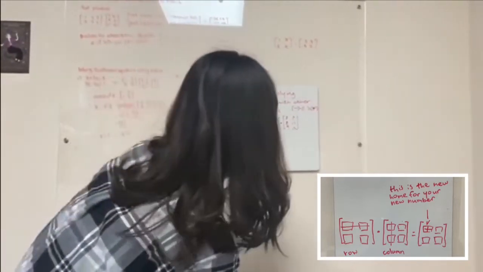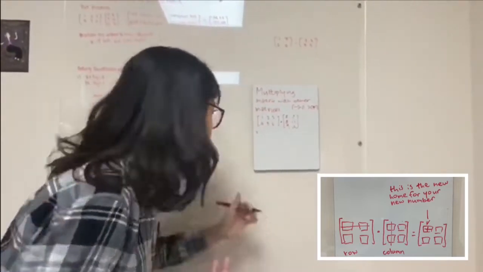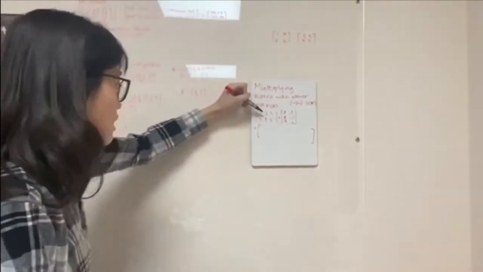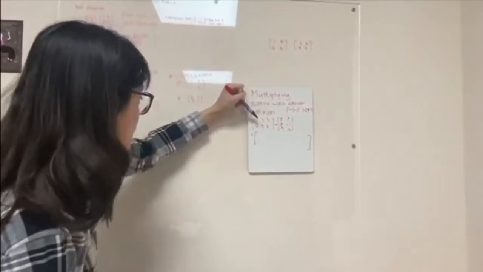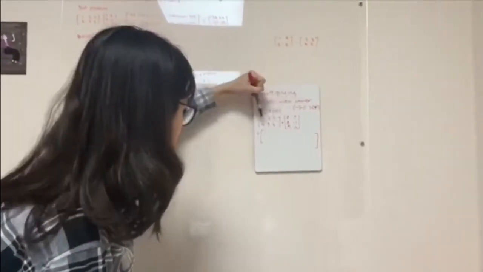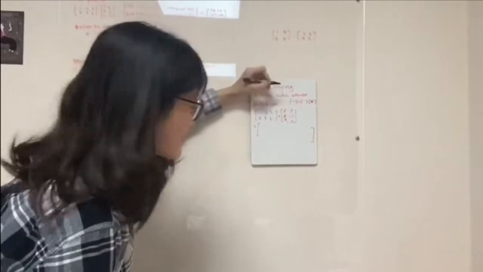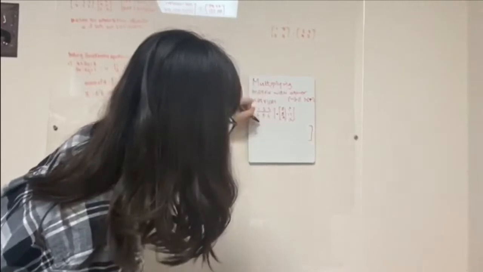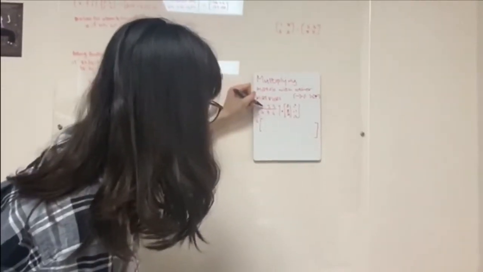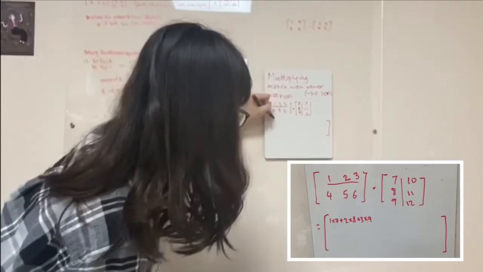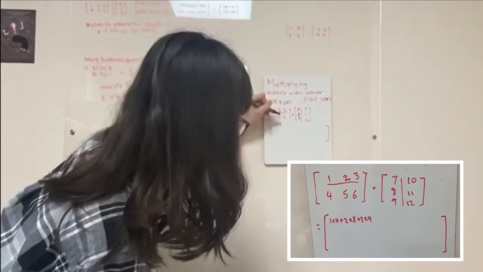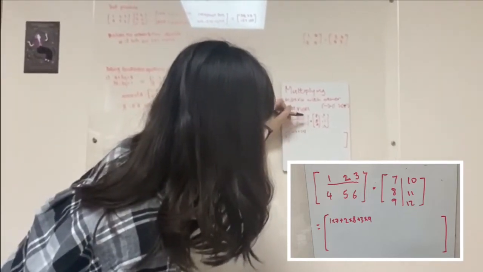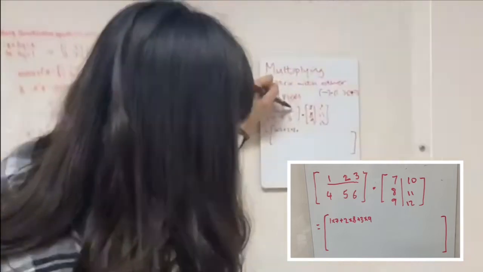So I'm going to start by drawing this big matrix, big bracket, and I multiply it with a horizontal. So I'm gonna draw this line under here, and I'm going to draw this right here. That's gonna get me my first number. So I have to multiply 1 times 7. I'm gonna write it down, plus second one 2 times 8, and then the third one I'd add 3 times 9.